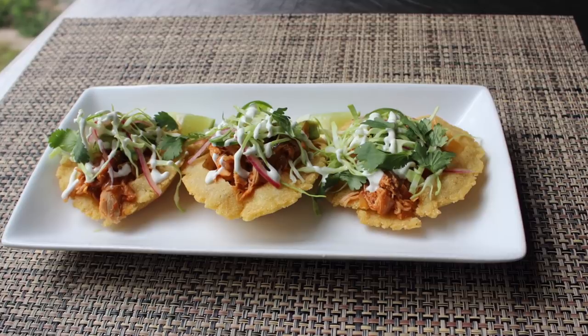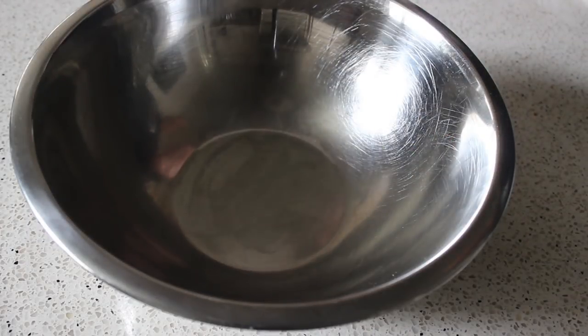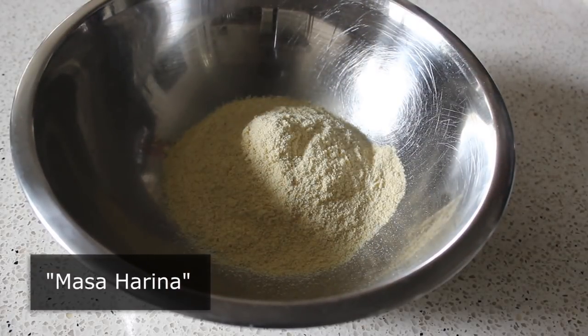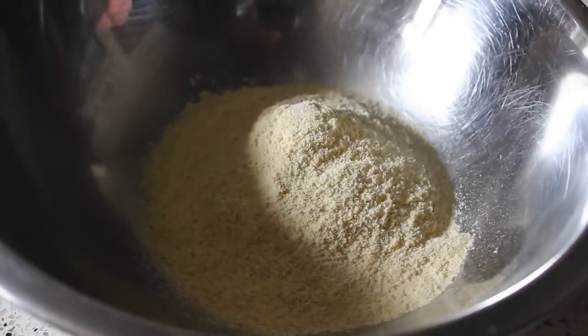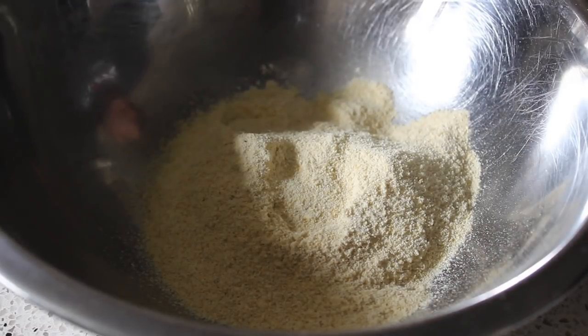Okay, so let's go ahead and get started with this very simple dough. We're going to start with the most important and pretty much only ingredient in this, masa harina, which I will discuss in detail on the blog post. But it's nothing more than a specially prepared type of corn flour that can be made from white or yellow corn. As you can probably see, I am using the yellow corn variety, which probably means the white works better. But who knows? And if you're afraid you can't find this, don't be. Pretty much any really large supermarket should have it, as well as, of course, any stores that specialize in Mexican or Latin American products.